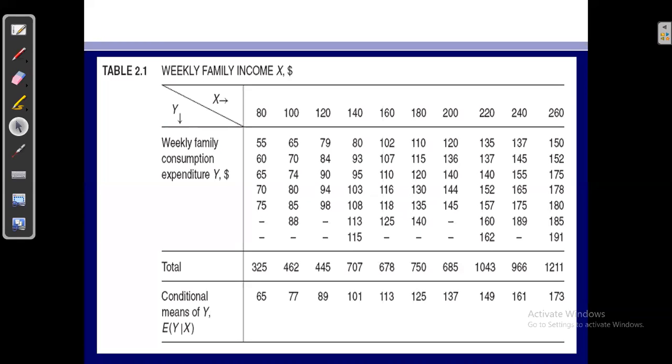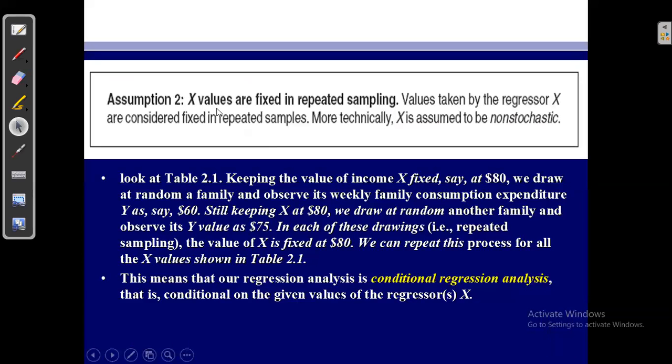Although keep in mind that it's not necessary that x is always fixed in real life, but what I have just said, that you don't question these assumptions right at the start, because I will be able to tell you what would be the advantage if you keep x fixed and leave the y as random, okay? Because there are certain results which would be possible only if x is assumed to be a fixed variable. Later on, I will be able to tell you that under certain conditions, x can also be a random variable. But this is as far as the meaning of the fixed.